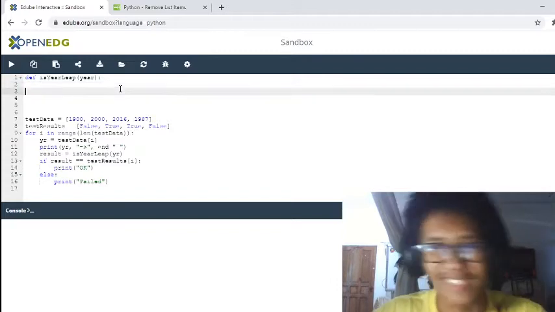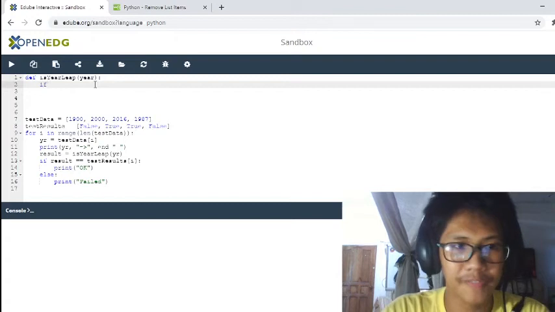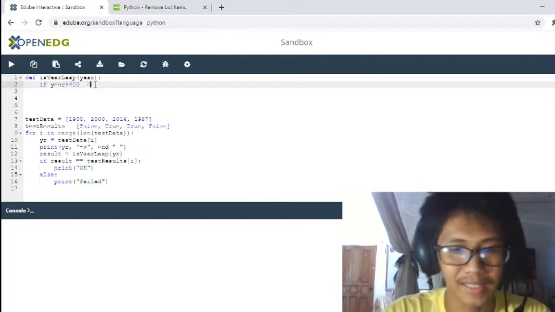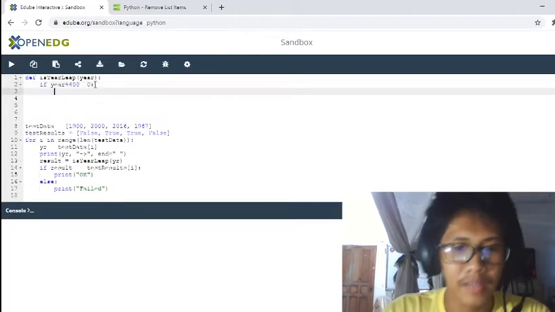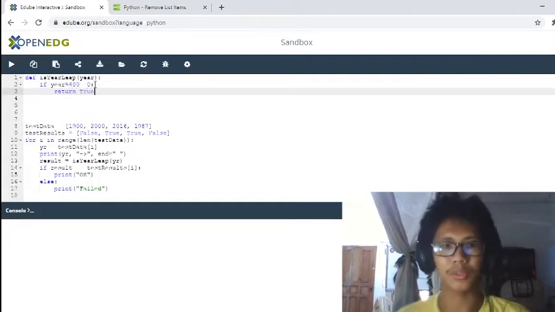It's complicated. So with that in mind, we'll have first an if statement that if a year is divisible by 400 exactly, then it should be a leap year. So in this case, I'm gonna encode true.